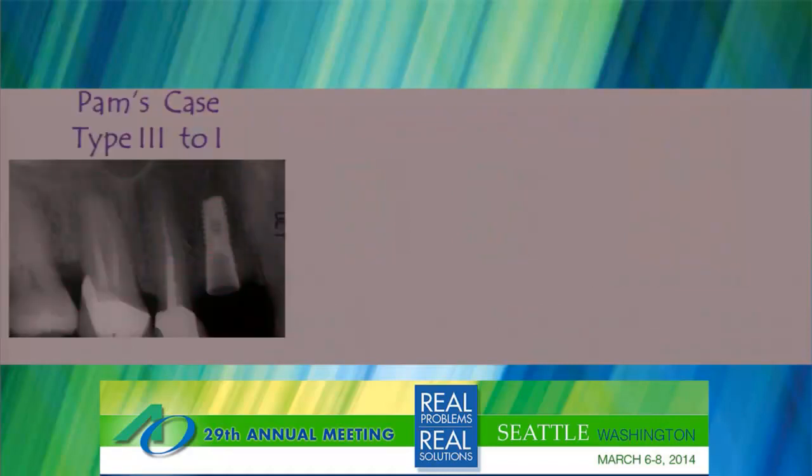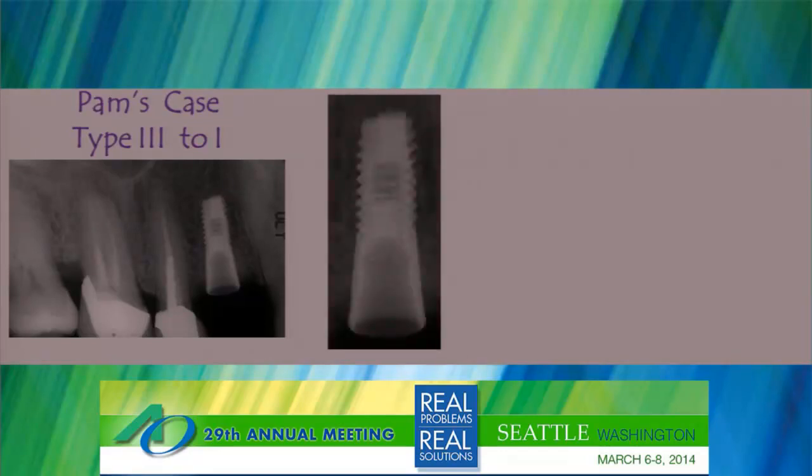So here's a second case today. It's Pam's case. This is a 3 to a 1, so you already understand this is going to have a nice outcome because this part rotated up. But if you look at the implant, you can see the screw fracture down in the body of the implant. The first line, the red line, is really the top of the threads on this implant. And the yellow line that I have on here now shows the top of the screw fragment. So we know we're a 3 or a 4 by the X-ray going in.